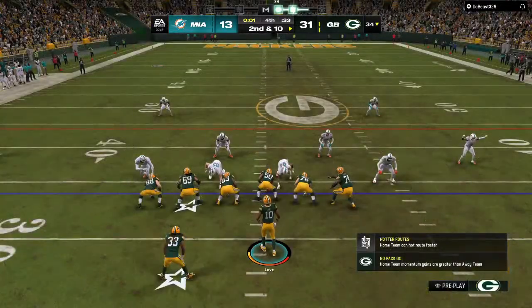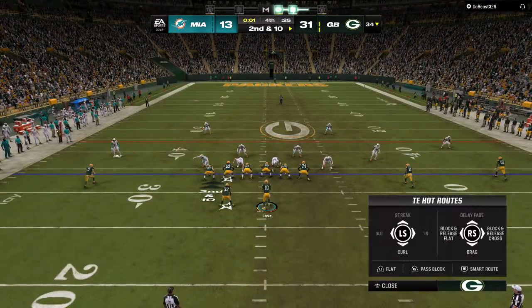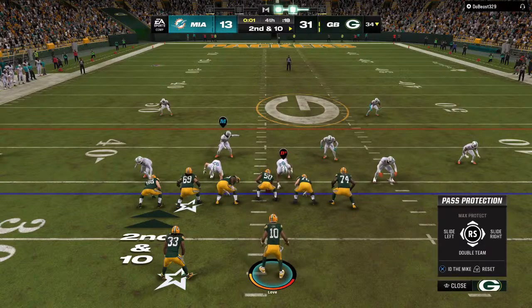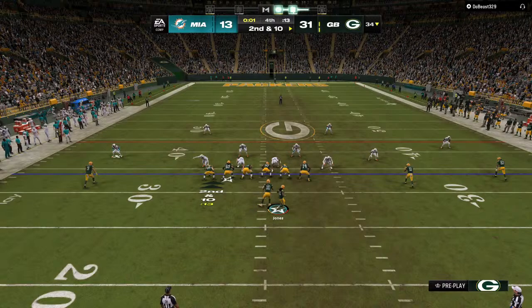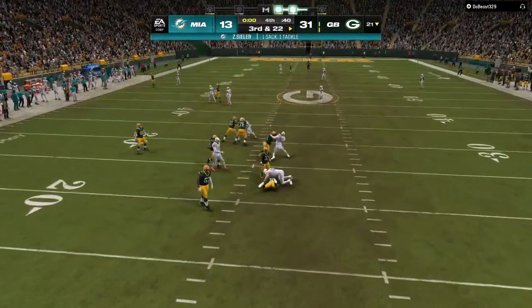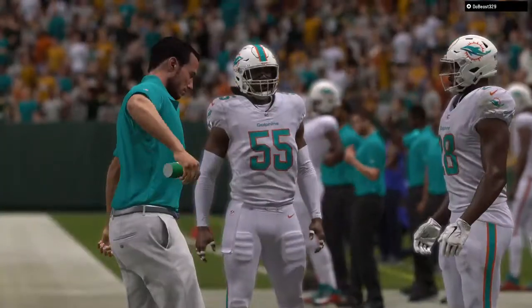On the ready. From the 34, they'll come to the line on 2nd and 10. Hut, hut. To throw now. Here's Love. The Dolphins get there this time, and they bring him down. So it's all over. A Green Bay victory, and they were buoyed, Charles, by a big second half to put this one on ice.